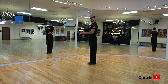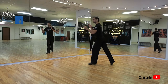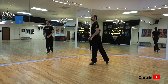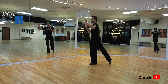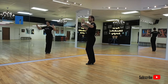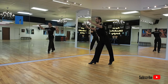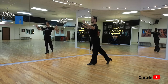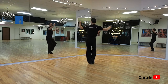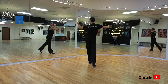Remember, we have 1 and 2 and. So your body action of bouncing, straightening the knees is going to be on count and. So when you hear and, you're always going to have that straightening of the leg and you're going to be going up slightly on a releve. And we're going to repeat the same sequence. So we're going to go 1 and 2 and, 1 and 2 and, 1 and 2 and, 1 and 2 and, back angle, and 2 and 1 and 2 and one and a two and one and a two.